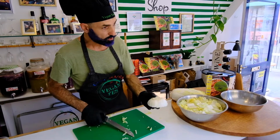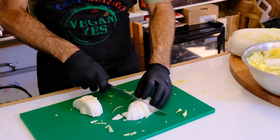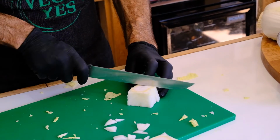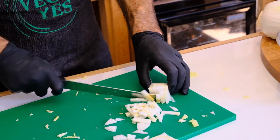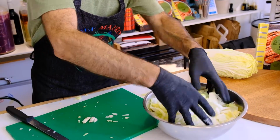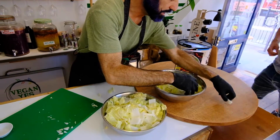We cut the bottom. The bottom for me is the best part, so we use all of it. Take out the bottom, slice, turn and slice again. Small inches. Done. Salt and mix. One cabbage ready. Okay, this one is already a little bit wet and was made just a few minutes before this.